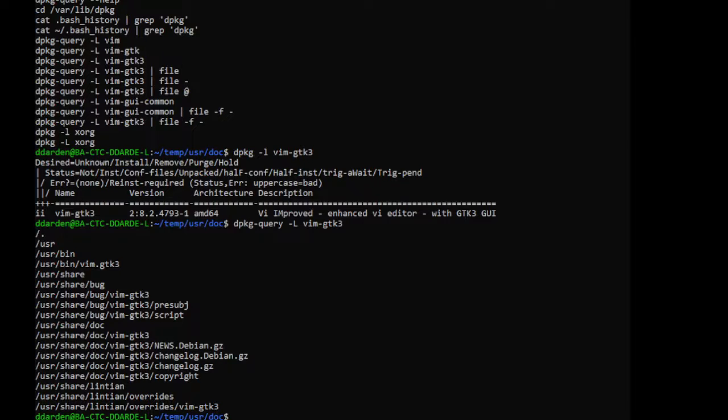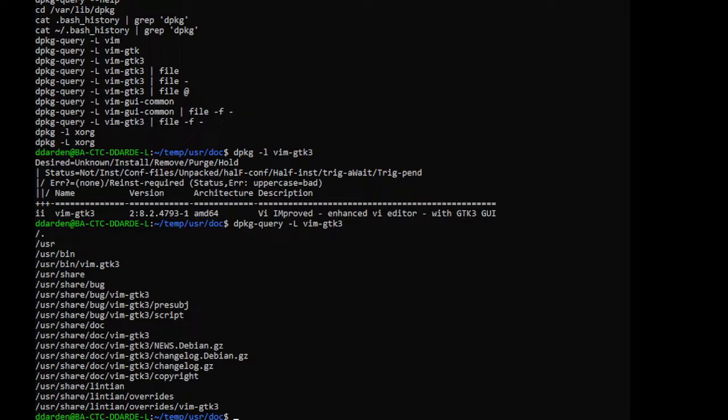So these are all the files that actually get installed when I install the package. It shows me every directory and every file, whether they're archives or text files, and where the files get stored. I can always see where those files go.